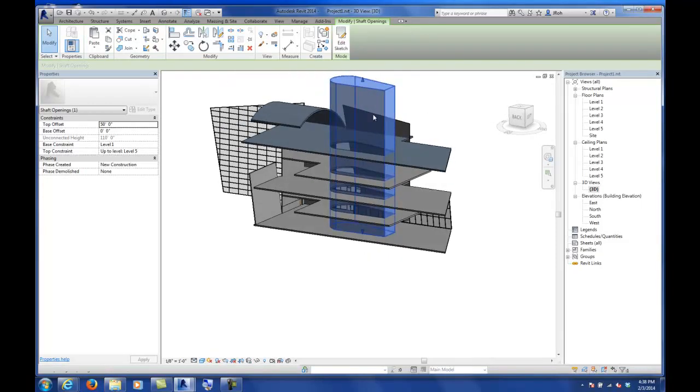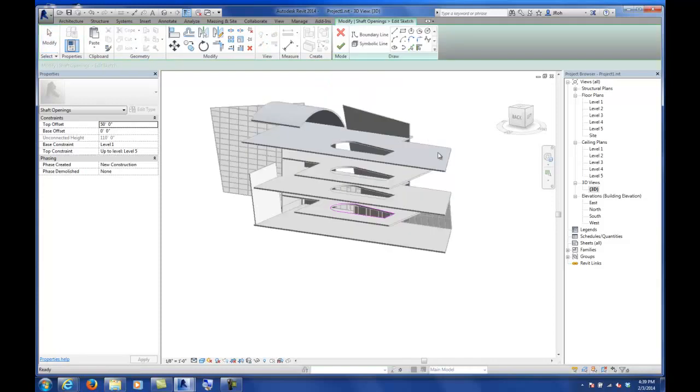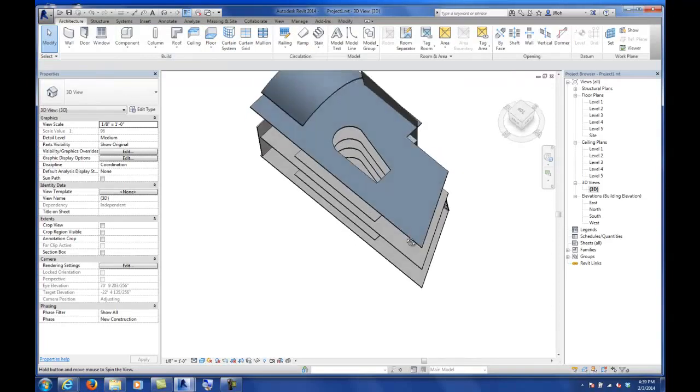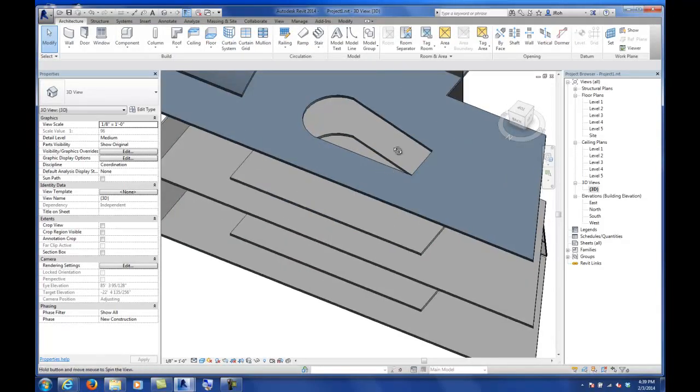What's nice about that method versus cutting that hole in individual floor plates is, if I ever change the shape of this, let's say you're modeling an atrium in the middle of your project, and you model all of your voids by the shaft opening, you can edit the sketch one time, and wherever it cuts through, the geometry will change. So I could click on it, click Edit Sketch, and change it to whatever I wanted. Anyway, we've got this hole there, and then we want to put a skylight on top of this.